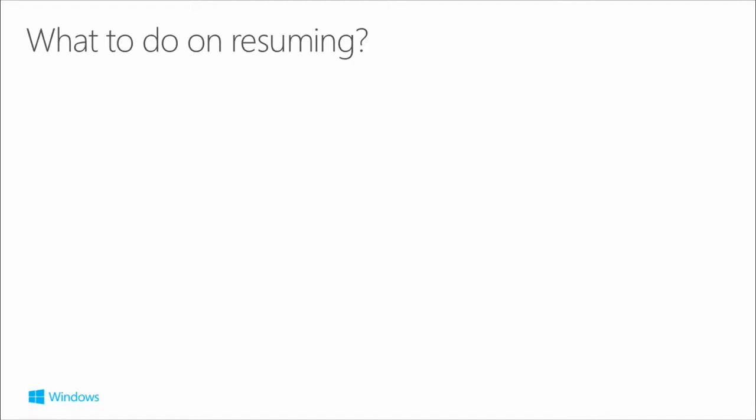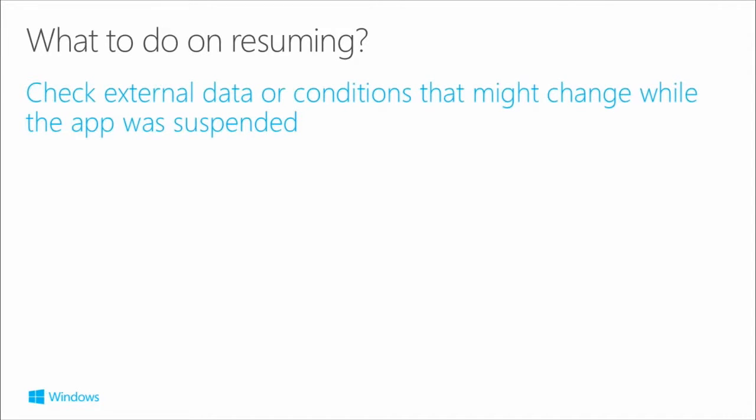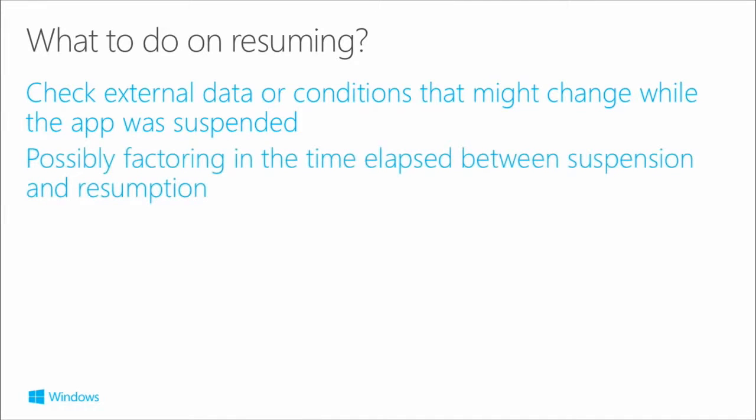What do you want to do on resuming? Well, you have to think about what's the effect of having this pause in your operation. So you might need to check on any external things that you were checking. You might need to call a web service to check that some status has changed while your app was suspended. You might need to think if you've got any time-dependent processing.